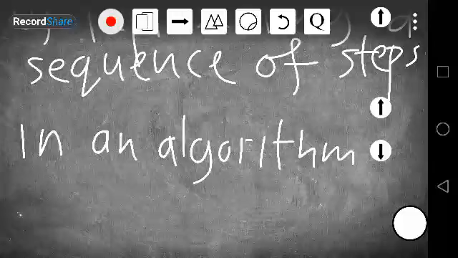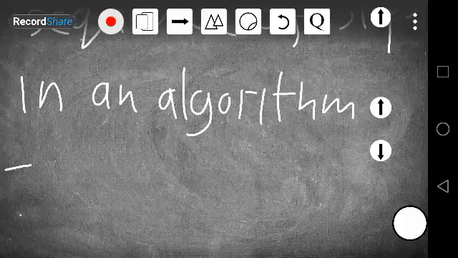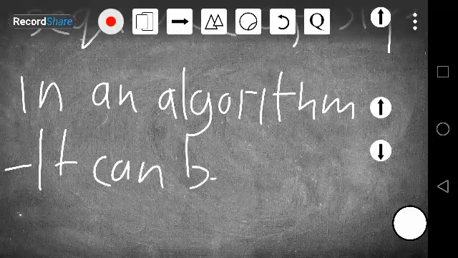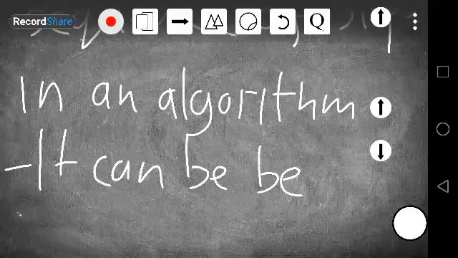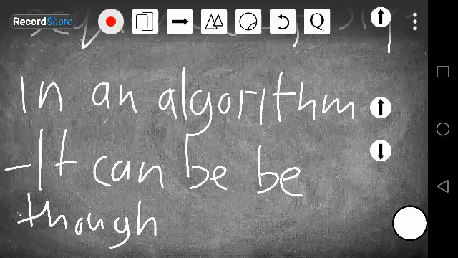Okay, so this pseudocode can be thought of as a simplified programming code.